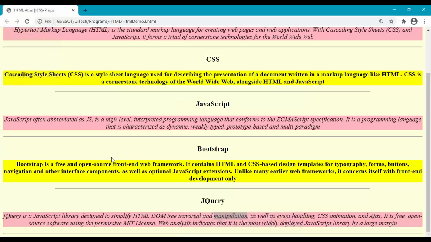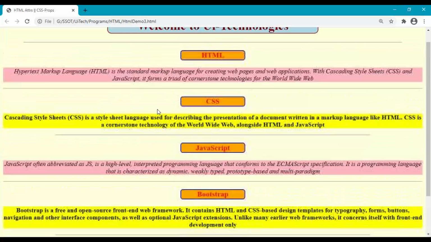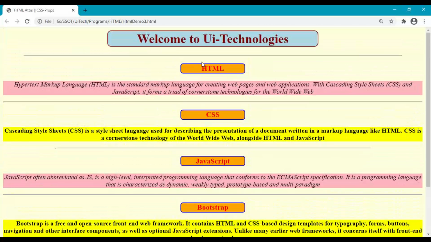So save this, browser and refresh. Now if you see here, I got border 2 pixel solid blue, border radius 5 pixel, background color orange, width 15%, and color of the text is red.